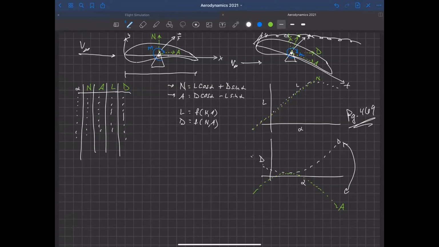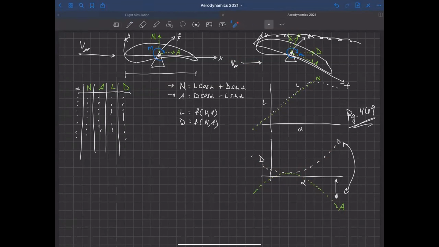The axial force can actually be negative. Notice that we've got a negative number here. That's not uncommon for an airfoil or an aircraft to have a negative axial force. But that doesn't mean that drag is ever negative. Drag is always positive. The force that's in line with V infinity is always positive, or 0 in the case of potential flow for a two-dimensional airfoil. But in general, drag is positive, but the axial force can be negative.